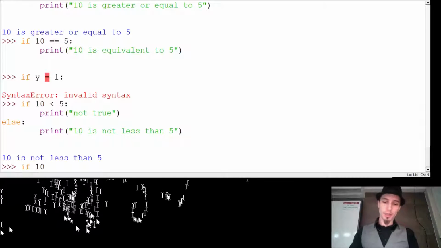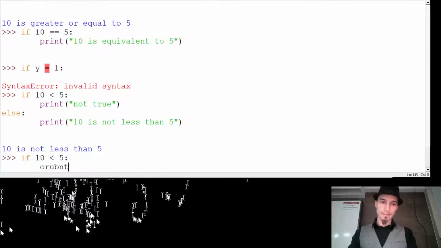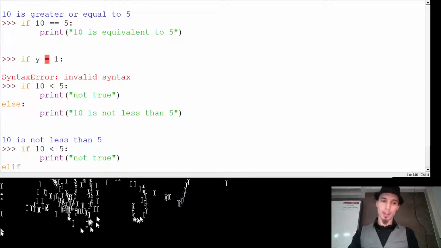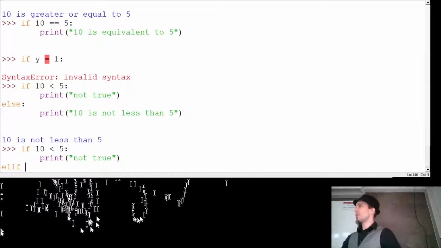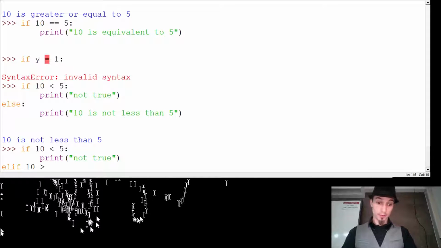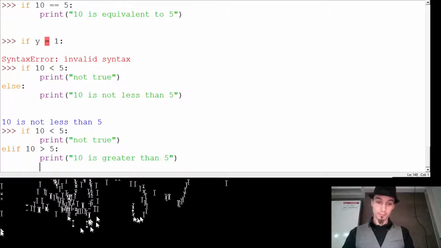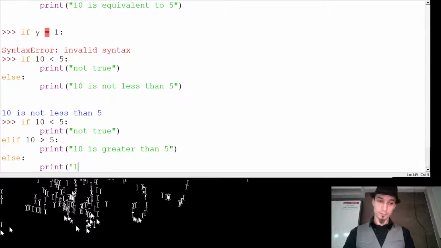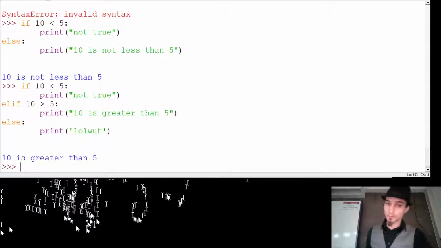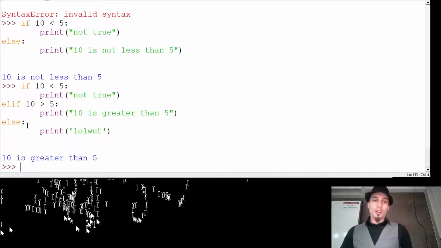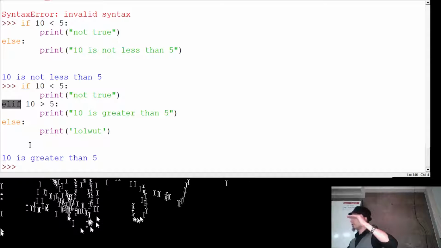And then we have another construct. Elif, because Python has to be difficult, which means else if. Elif means that if none of the previous conditions within this block are true, and this condition is true, then run.